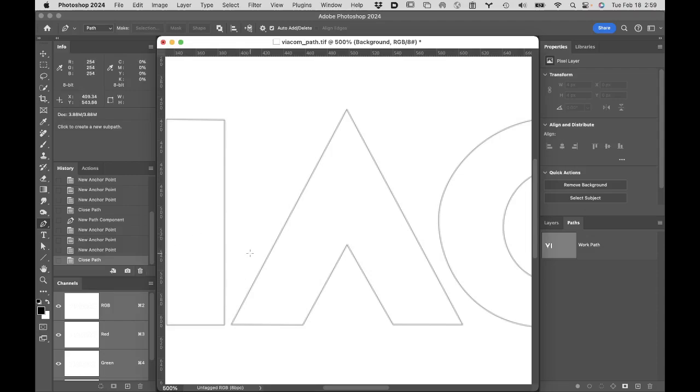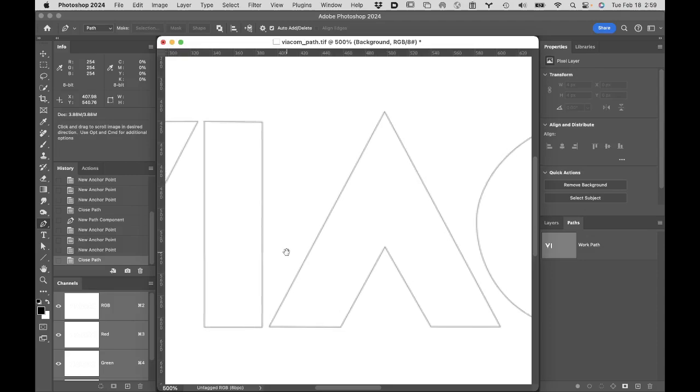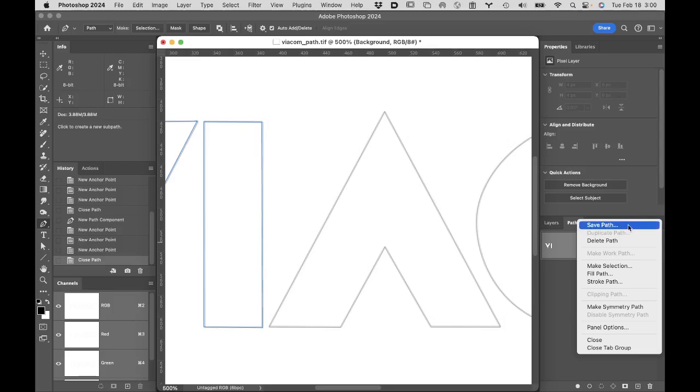Now, with the last path closed, if I hold down the space bar and look back over on my eye, you don't see the path anymore. And the reason you don't see the path anymore is because the path is not selected. So click on the work path, and now you will see those little blue outlines around the V and the I. But this makes doing path work very fraught. You can actually spend a lot of time making incredible selections and lose them. We don't want to do that. So you need to periodically save your paths. To do that, you have two options. The first is go over to the thing that used to be the hamburger and click on that and come down and do Save Path.